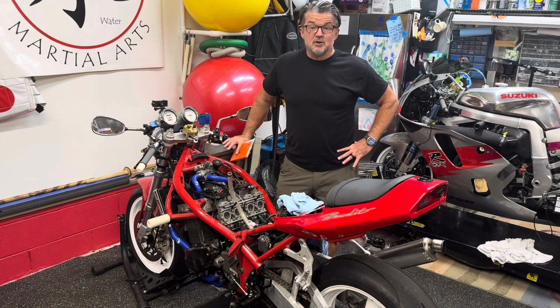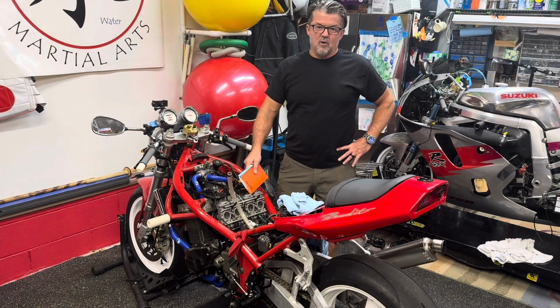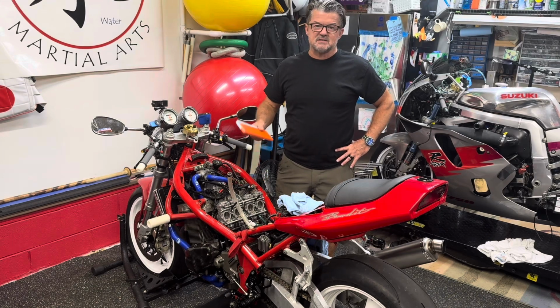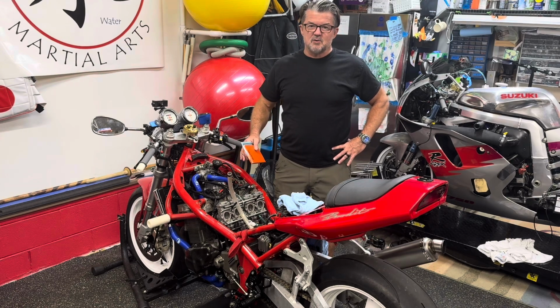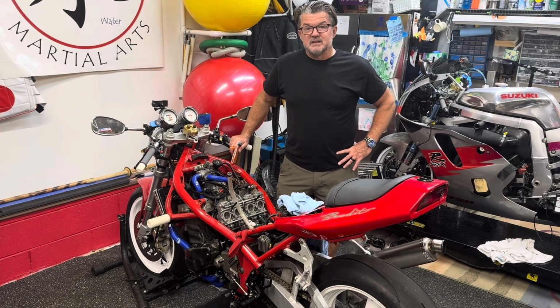All right, guys, so I couldn't leave it alone, even though I had moved it over. Rechecked all my work on my valve adjustment and the carb work. I keep a little journal as I go when I'm doing these tuning or when I'm doing maintenance, so I can put the dates down and every little change I made. And I went through so many different variations. And the only thing I come up with is that I have a vacuum leak.